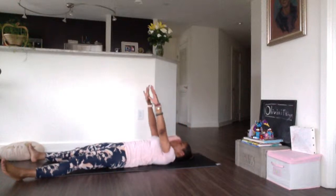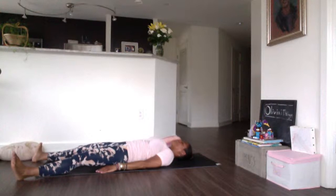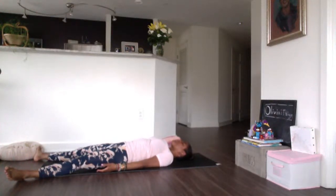Gently bring your palms down beside you, palms up for receiving, palms down for grounding. Allow your legs to really fall to the side so they're very super light. Press your chest into your mat. Press your lower back into your mat. Gently close your eyes. Let's take a deep inhale in. And let it go.